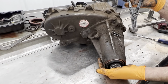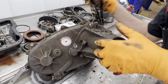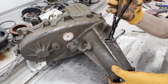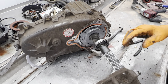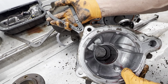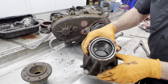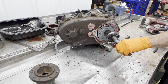Now there is a snap ring down in here. Nothing's easy anymore. There we go. You can see the snap ring right here that you have to open up to get it out. You want to look at your bushing down in here, make sure it's not wobbled out or anything like that. Make sure it looks really good. The bushing's pretty tough to get.